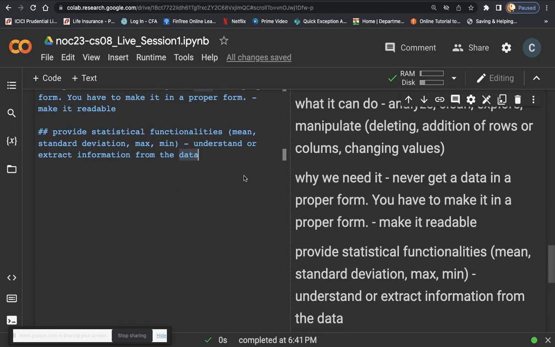Okay. Now, if you want to install it in Google Colab, it is already installed in the system we are using, that online server system. But if you have to install it in your own system, you should have two things. First, you should have Python installed. Then you should have pip, a package manager. Usually it is pre-installed with Python, but sometimes it's not there. Then you have to use the command pip install pandas.